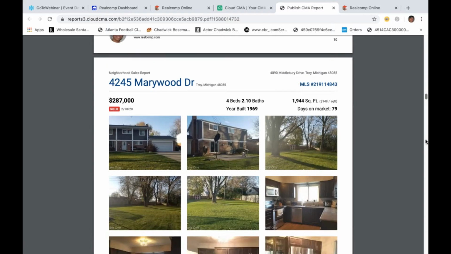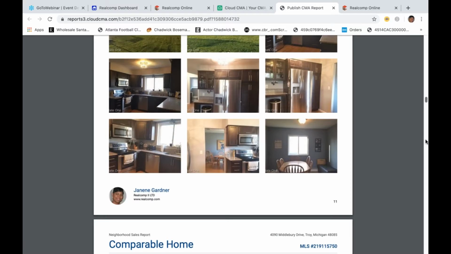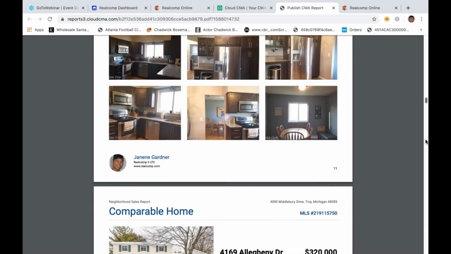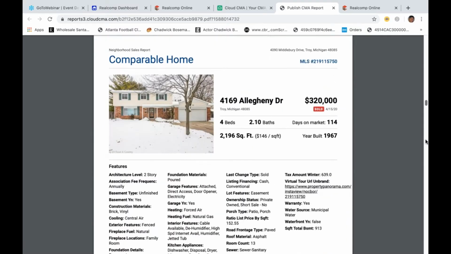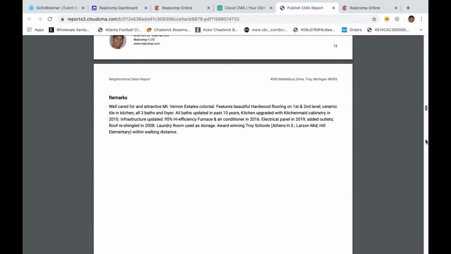Here's the second. Here come the pictures. And here's the second one. And I think we had 4, if I'm not mistaken.